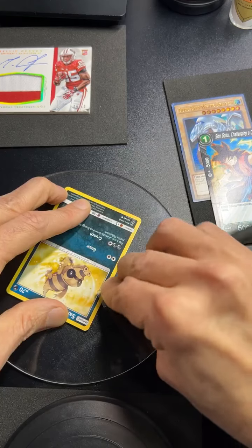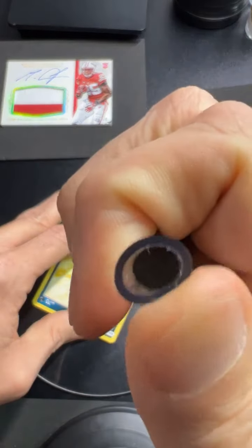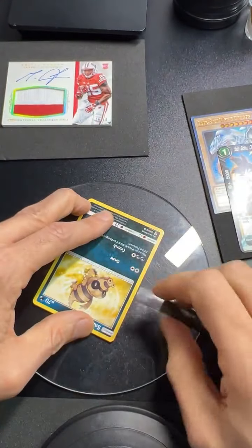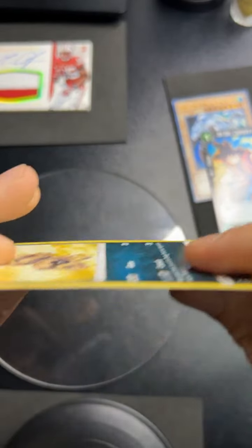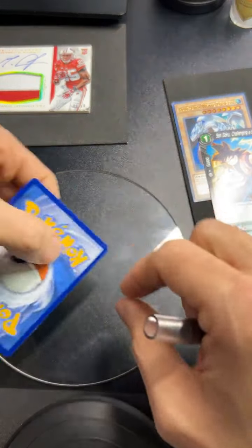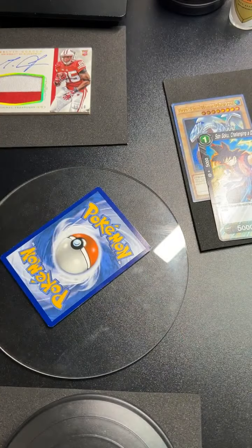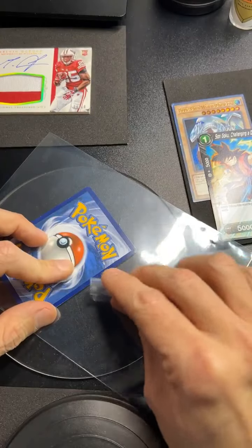But that's why I love the card tool, because it will flex. You see how it's not a perfect circle anymore? See how it's flexing? But I like it because it's hard. It's not a wimpy tube. If you have a soft little tube, it ain't going to do anything. So now, remember, we're getting it flat, but you want to do the back. And I can see where that was on the back. I'm afraid of this color blue because it's so easy to wipe off.